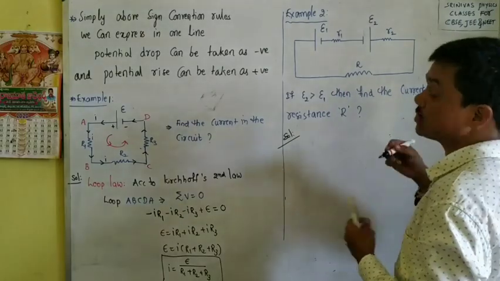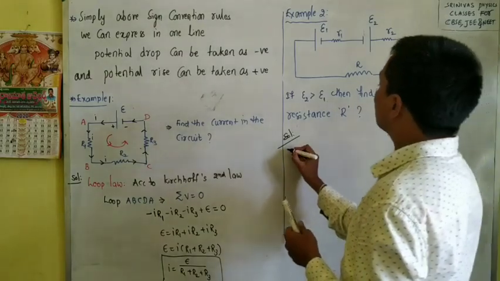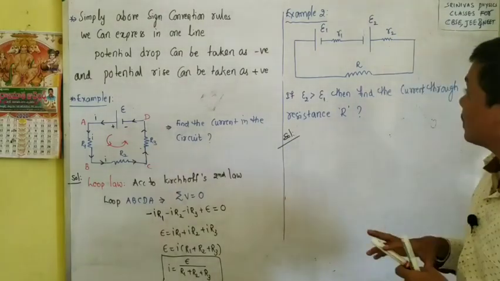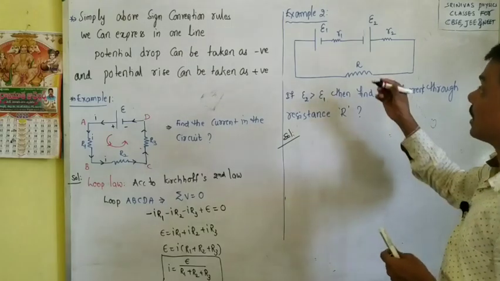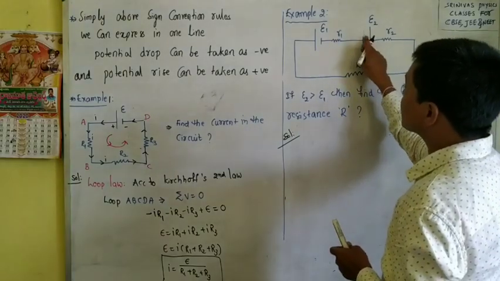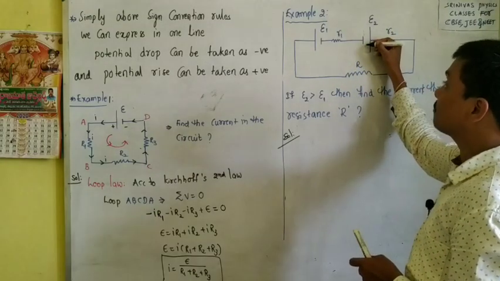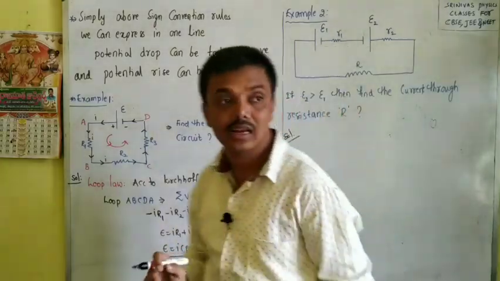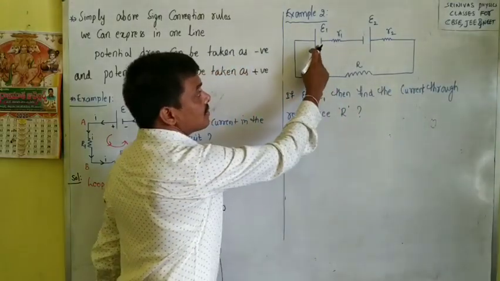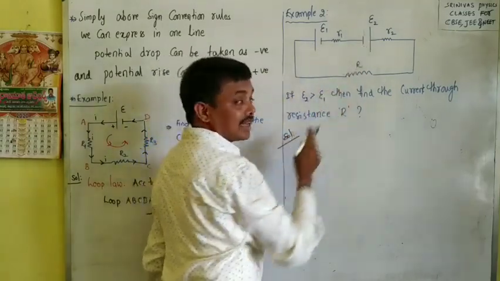To find the solution, first we have to draw the direction of the current. To draw the direction of the current, right, okay, note a cell whose EMF is much greater, right, then from that the current will start. Okay, here E2 is greater, then this current will discharge. Large EMF cell will discharge and the low EMF cell can charge. In this, E2 will discharge and E1 will charge. Why? E2 is high EMF.